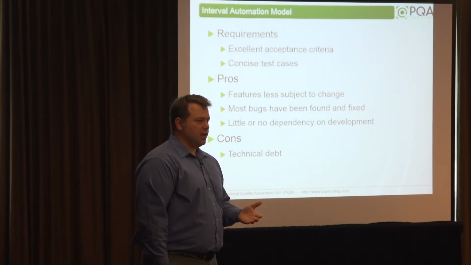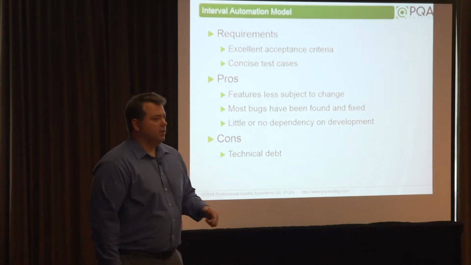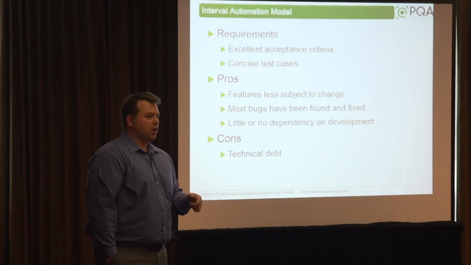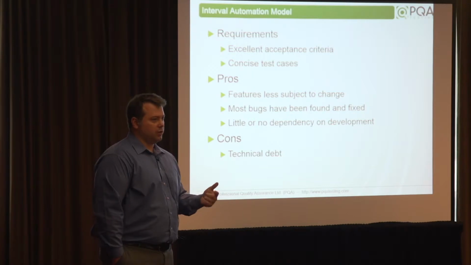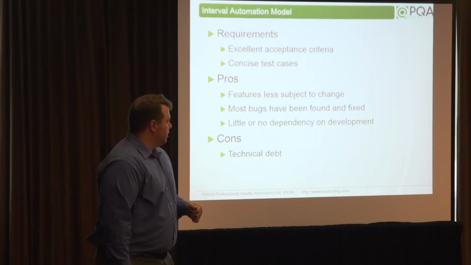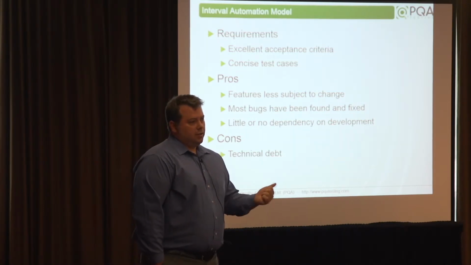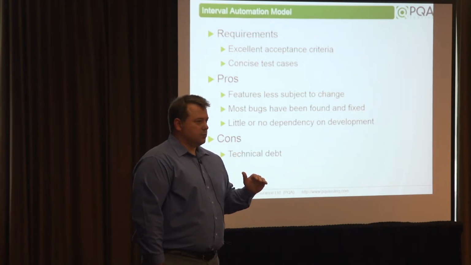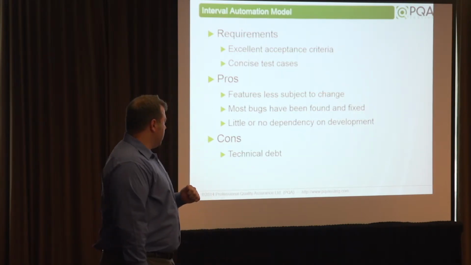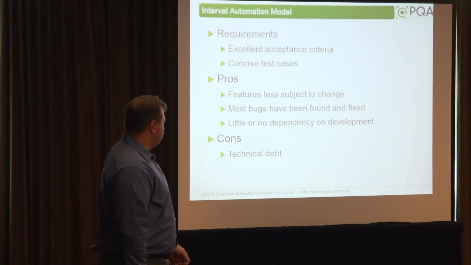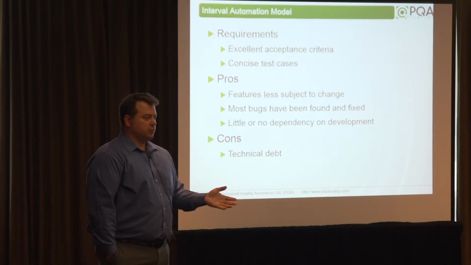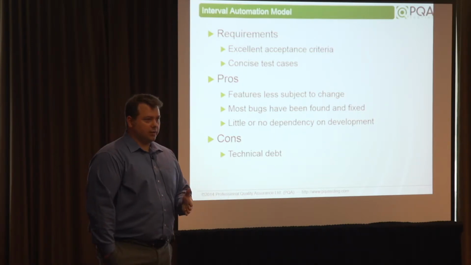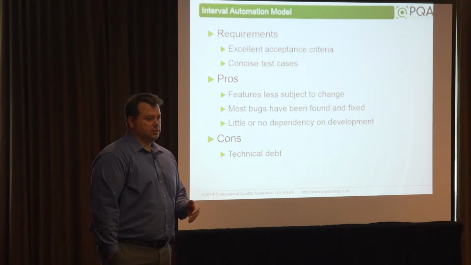So if you need a change made in this model, you would have to go through a process where that change request or that feature would go back into a product backlog and get prioritized, and it may take a long time for it to make its way into the product, whereas in the parallel model, that could happen in the same sprint quite easily. And the biggest disadvantage here is that you're incurring technical debt. You can't just run the automation and know that it's tested everything up to date. It's going to be some degree behind.